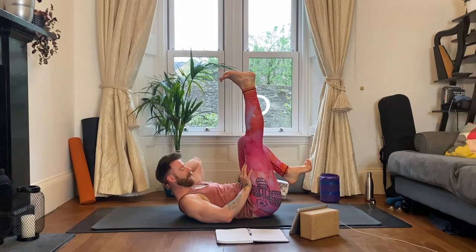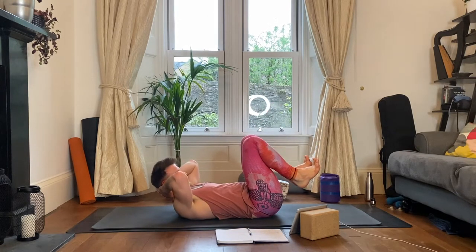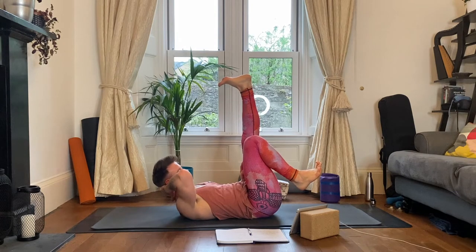Pull belly down. Inhale, bend legs. Hold the breath. Should be getting intense. Curl tailbone up. Exhale, reach elbows to the right. Left leg goes up. Push your left hand against your thigh. Push your thigh against your hand.